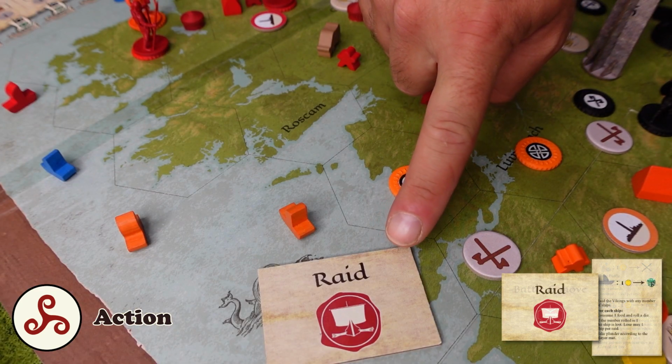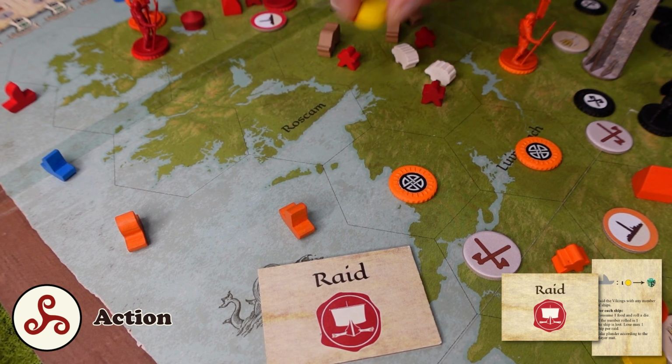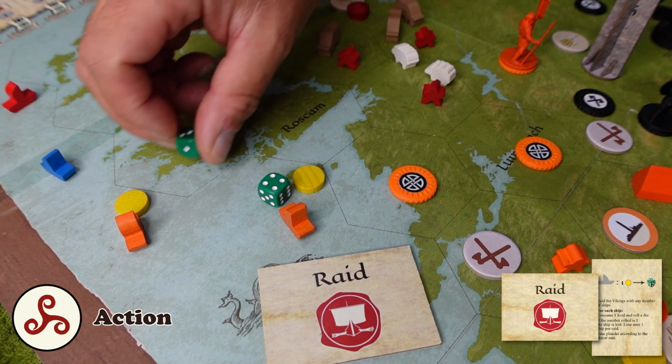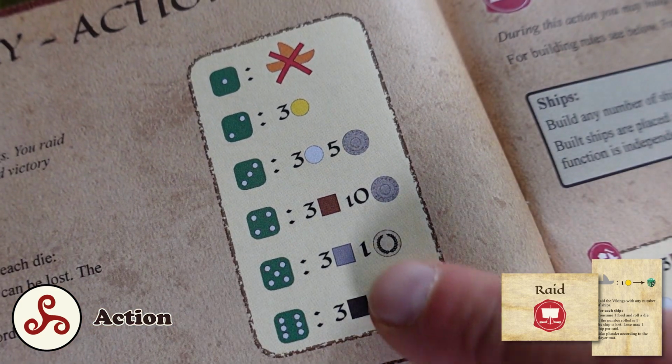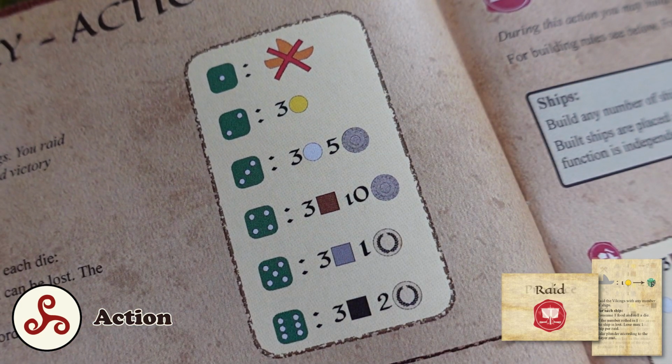If you want to raid, well then you would need to choose 1 or more of your ships, consume 1 food per ship you choose, and roll 1 die per ship participating in the raid, and see what result you got. But you can only lose a maximum of 1 ship.